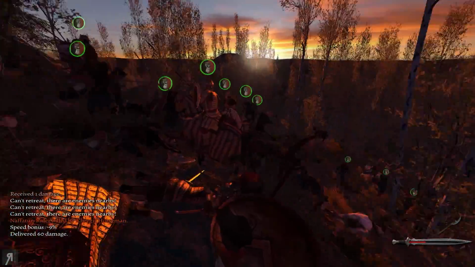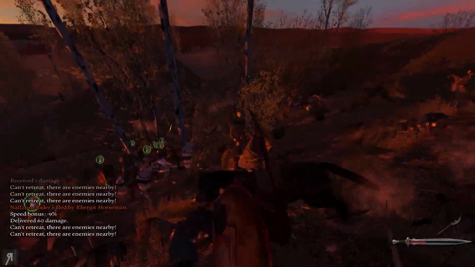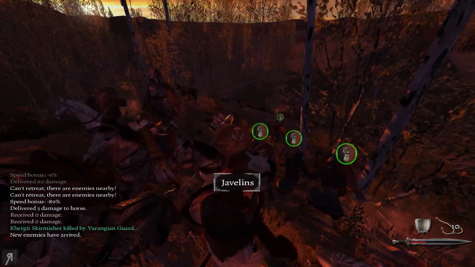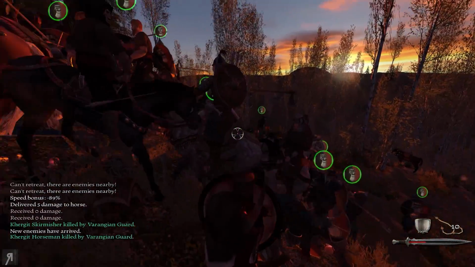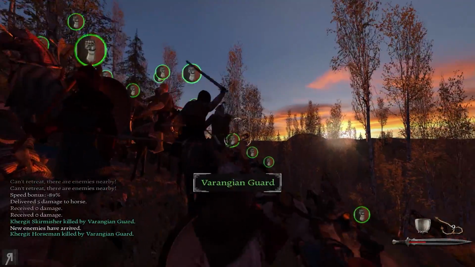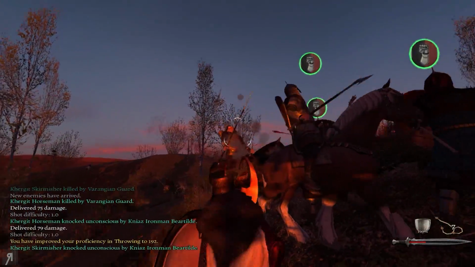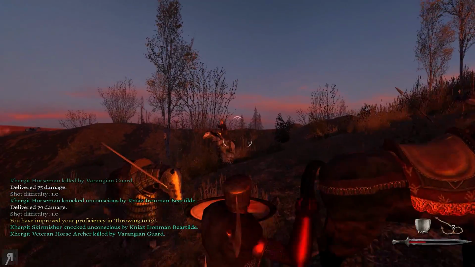I keep saying that. I keep saying, oh, yes, once these guys are done, then I'll retreat. But it's actually kind of difficult because they're all around us right now. They are literally surrounding us. Gonna have to get out my shield and maybe do a little bit of damage with my thrown weapons. There we go. And maybe we can get another one dead. There we are.